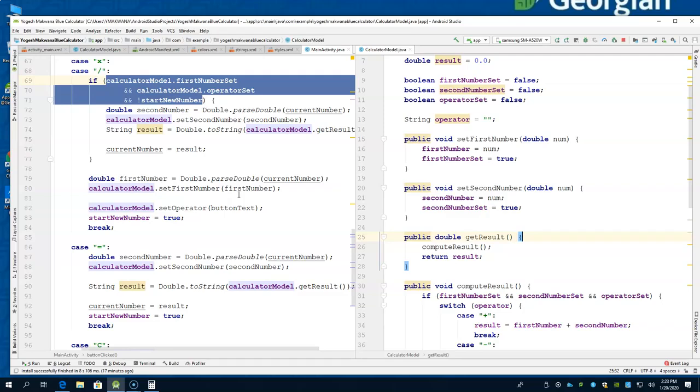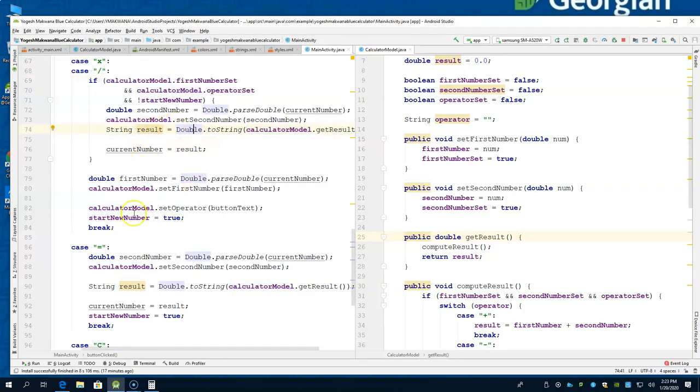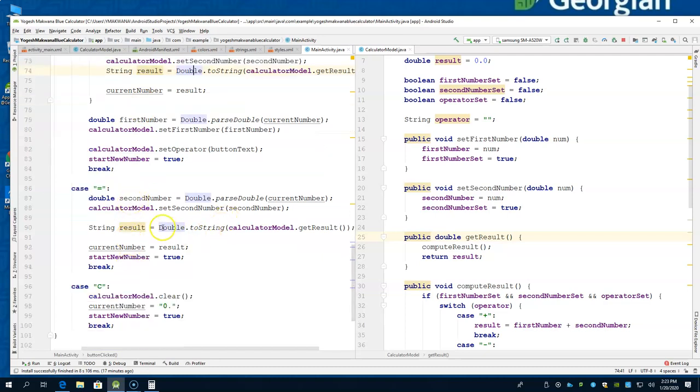The double can hold whatever value it wants to hold, we don't really care. But what we want is, when we are displaying it, this is where we are doing it. Let's look at the equal to case first. We are doing double dot toString get result.